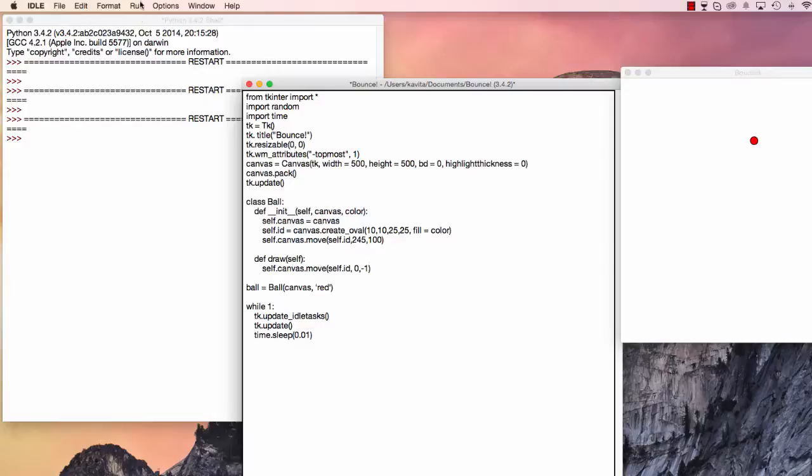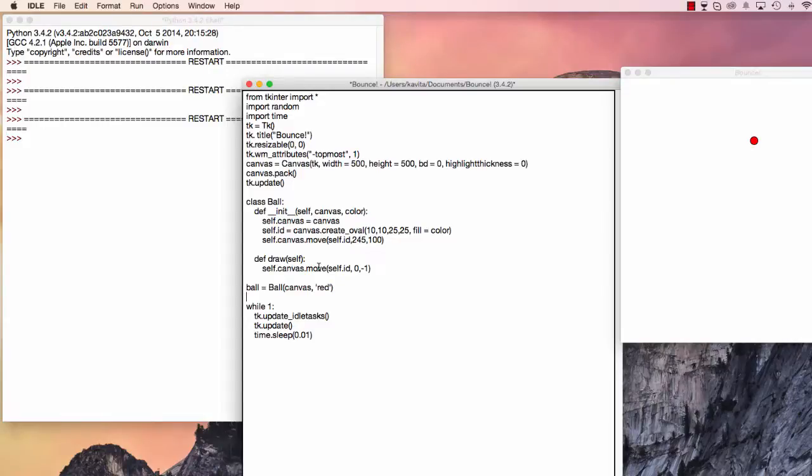Since init saved the canvas parameter as the object variable, we will use that variable with self. So you must be wondering, why are we using self here? Why not just canvas.move? It's because we used it as a parameter, we have to initialize it. So self.canvas is equal to canvas initializes it, and then wherever we want to use the canvas, we have to say self.canvas. Now we pass 3 parameters to the move. The move function always takes in 3 parameters.